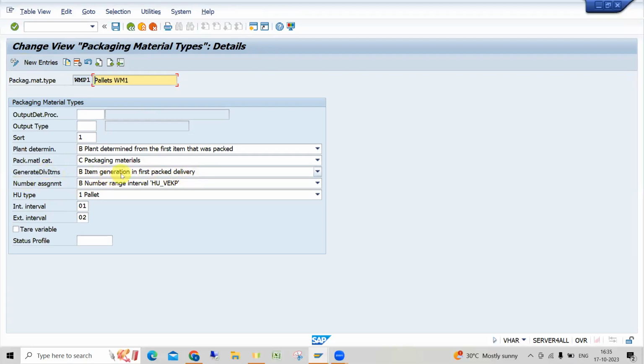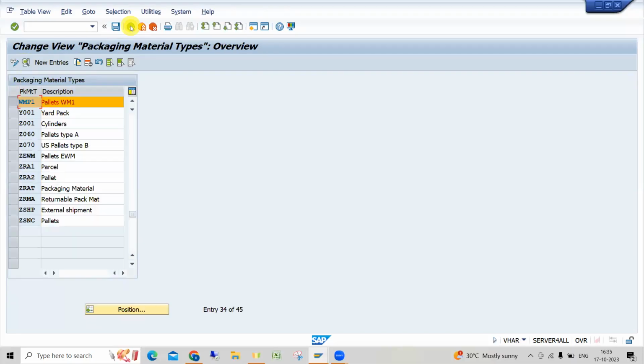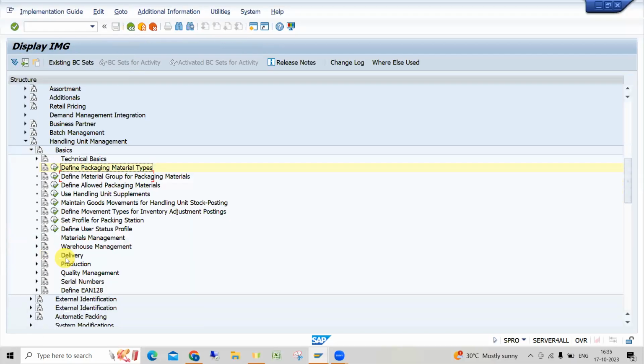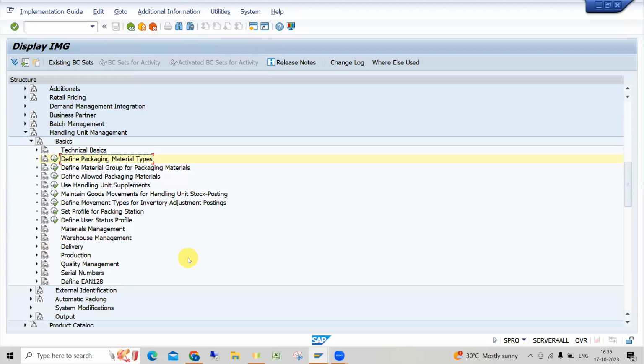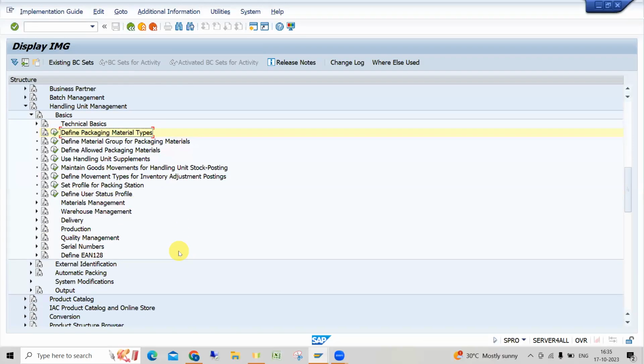So you need to select this, and plan determined from the first item that was packed. So these two parameters will prompt the line item in the delivery. That is the main configuration behind it.